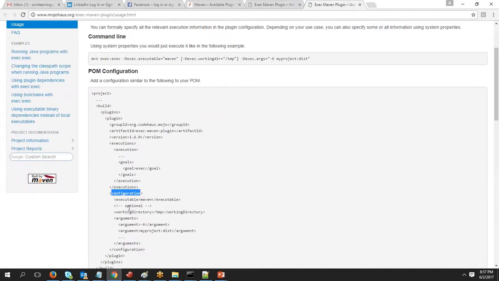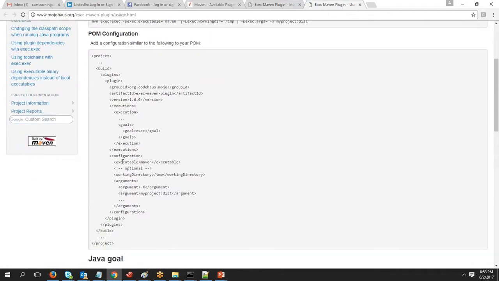But in this plugin, for the EXEC, you are actually trying to run an operating system command or a script, as we have been doing manually. So the options or the values that you will be giving for the configuration for this plugin are, first, you will tell what is that command or a script which you are trying to run. So basically, from the operating system, that will be called an executable. An executable is nothing but a file or a program which you can run and get some output.